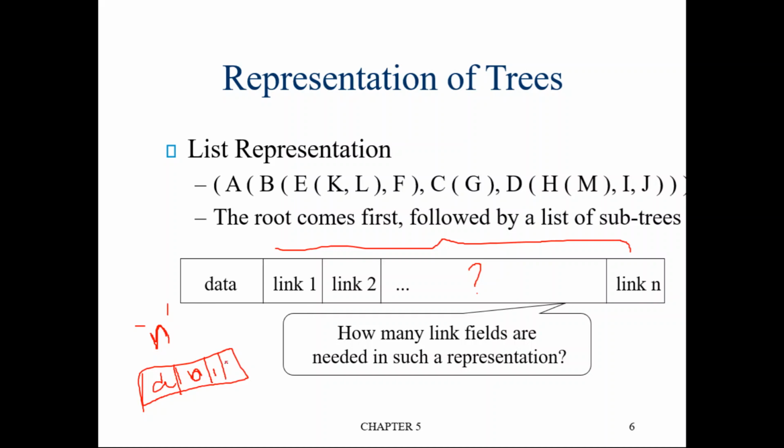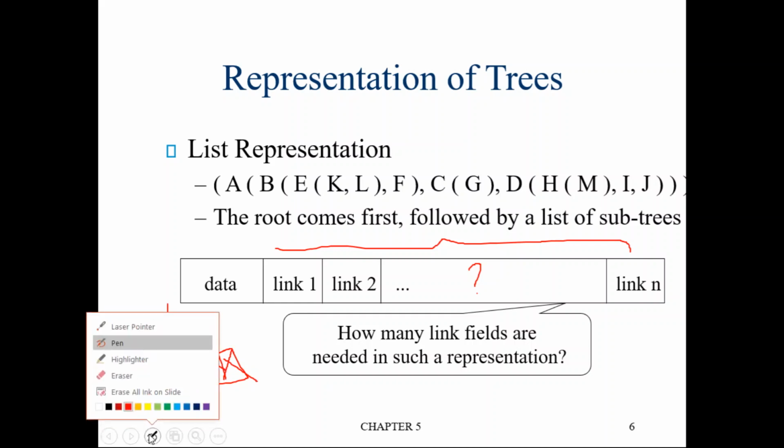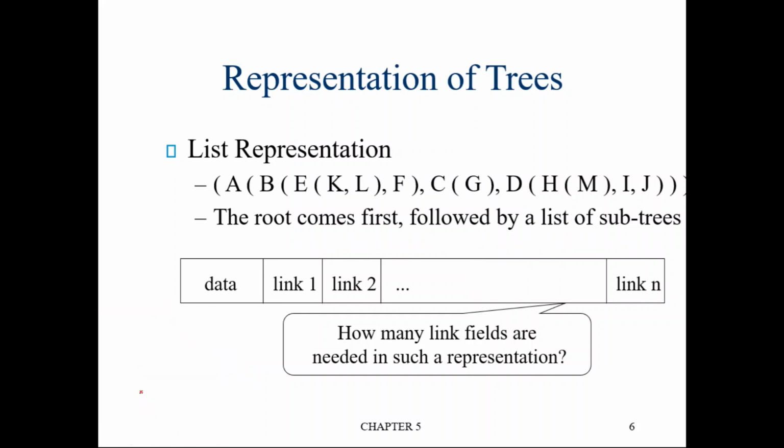But here also again, if you see, most of the pointers will be wasted. We will not be using all the pointers, because which node will use n pointers? Only the node with the highest degree, only that will use all the n pointers. Other nodes may not use all the n pointers, they may use one pointer or two pointers or three, whatever it may be. If a node has less than n degree, then the rest of the pointers will be null, they will not be pointing to anywhere. Okay, so is there any other way to improve the efficiency?